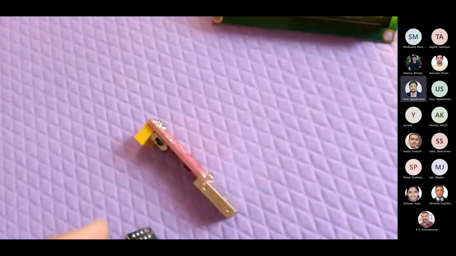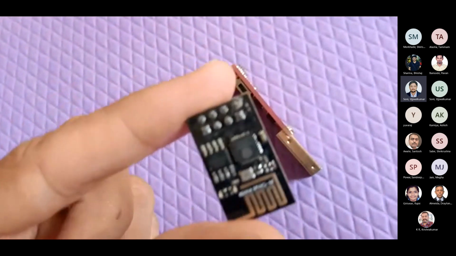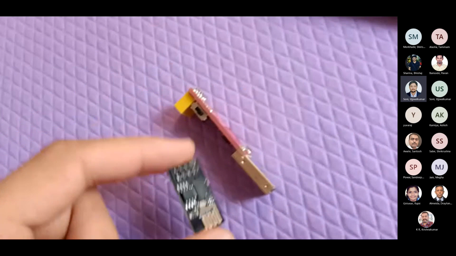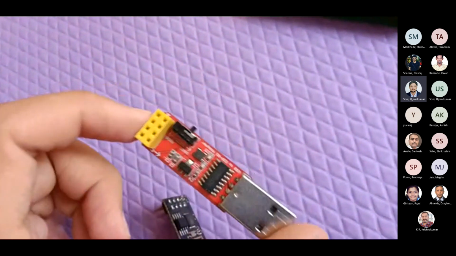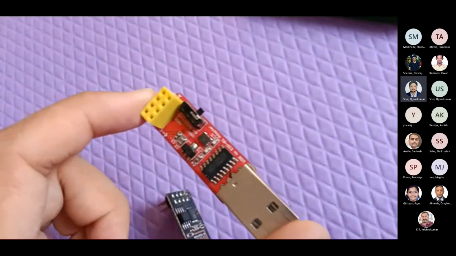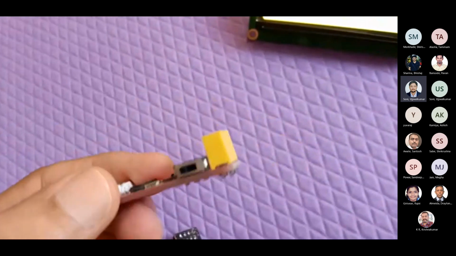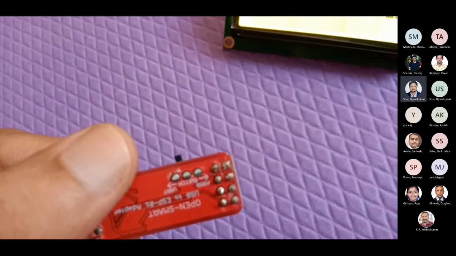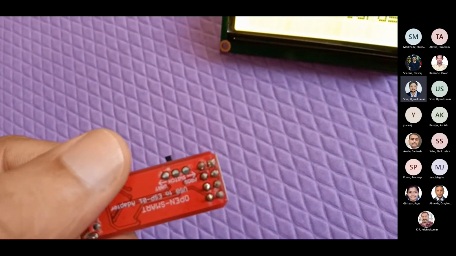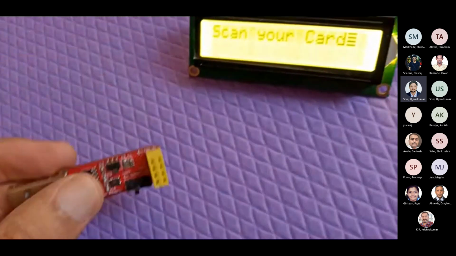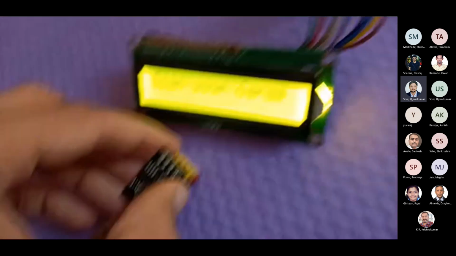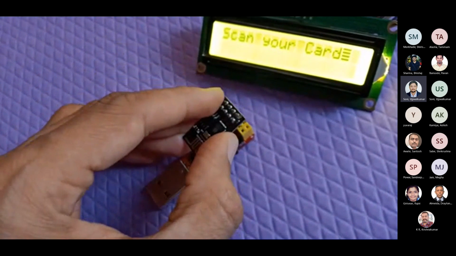Next, we are using the ESP01 module, which is a programmable Wi-Fi chip, and this is the programmer, USB to ESP01. There is a switch over here, and if you switch it to programming mode, it enables programming.